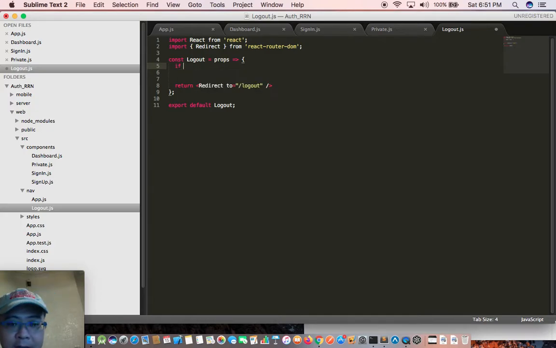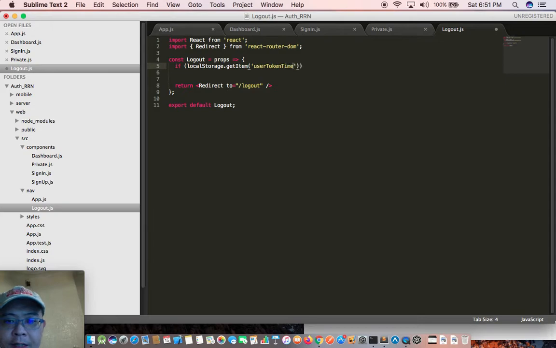So at the time we do log out, we need to say if localStorage.getItem, if it still exists, we just remove it.